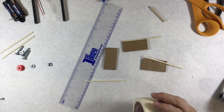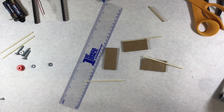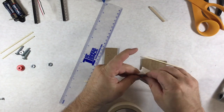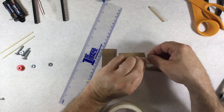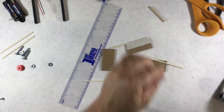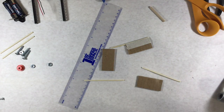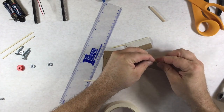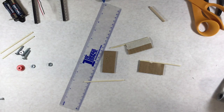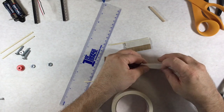Now the hot glue I'm not gonna just leave as hot glue. I was gonna tape it, or you could try it with hot glue again. This is often just an experiment. So I was gonna do this. And yeah, my tape's too long, which is fine, because I can just trim that up very easily. Again, if you just want to do just tape, go ahead. I would though just get a little piece on there to kind of hold it for you a little bit, and my little piece was even a little too little. And if you don't like masking tape and you'd rather use duct tape, do that.